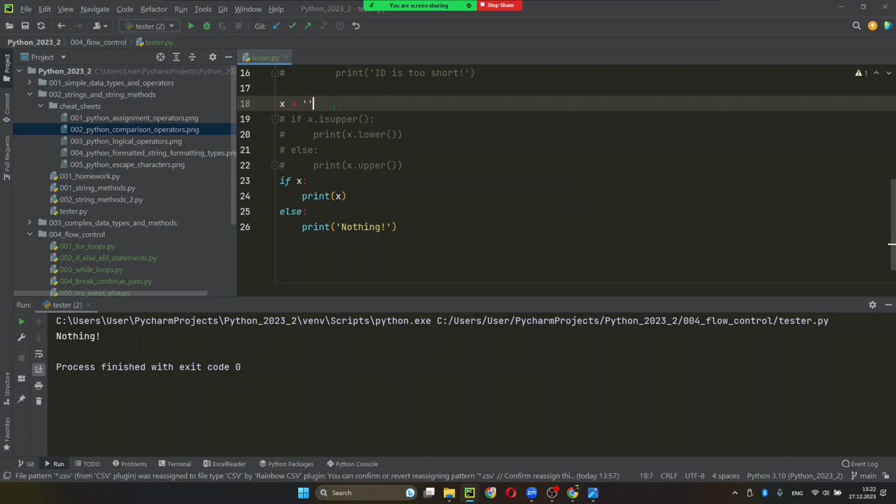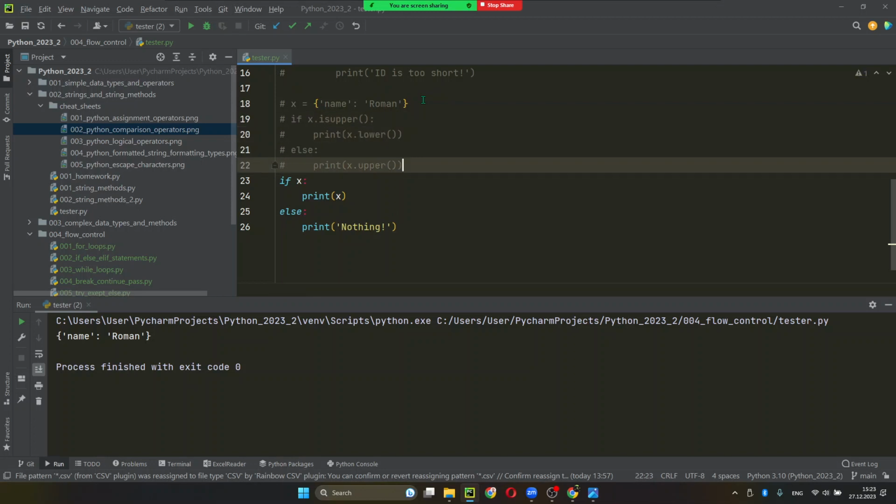So if, for example, I have an empty list, it will work exactly the same because empty list converts to false. Or you can have empty dictionary, for example, exactly the same thing. But if you have at least one value, name Roman, it converts to boolean true. So you can use it as if user entered something. I will show you another example and then we'll do a break.